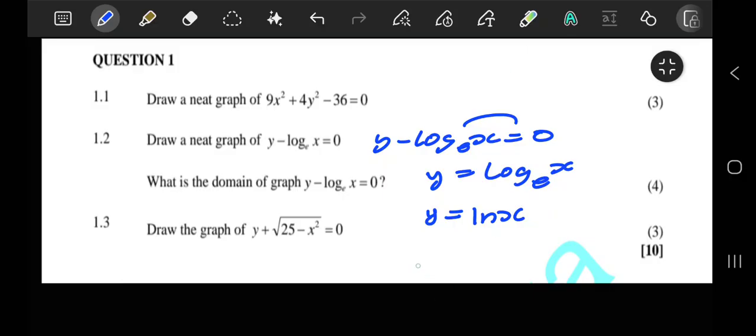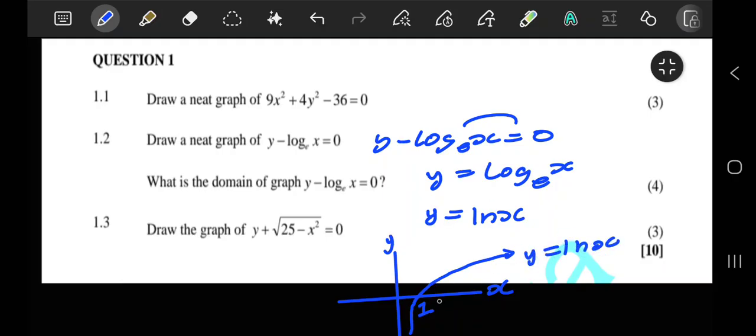We know that, guys. You'll have your Cartesian plane like this, with your x-axis and y-axis. The graph will simply move like this and cut on 1 and goes like that. It will cut here on 1. You understand? And goes like that. Then this graph that you'll have now here, this is the graph that you have, which is y is equal to ln x.